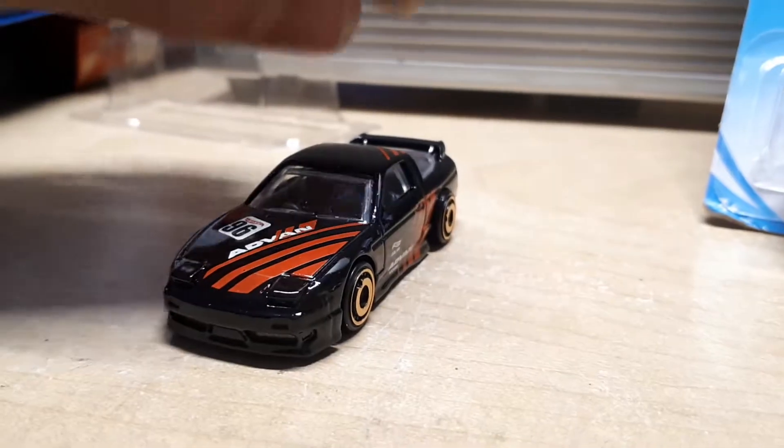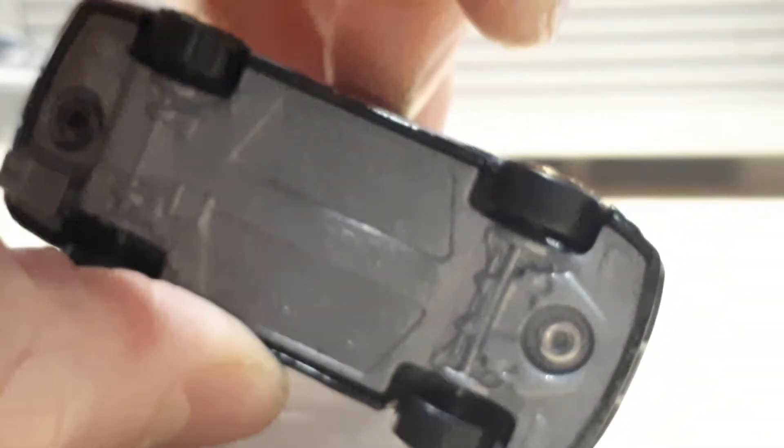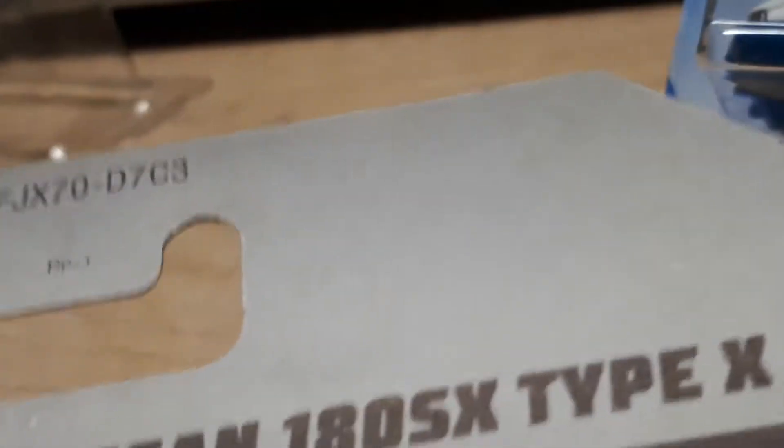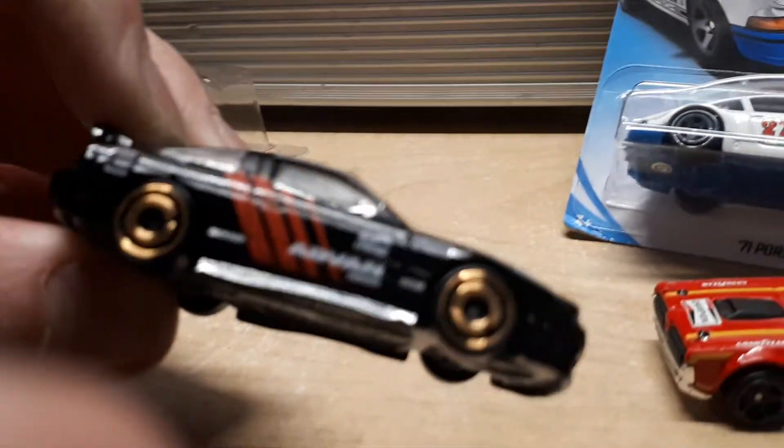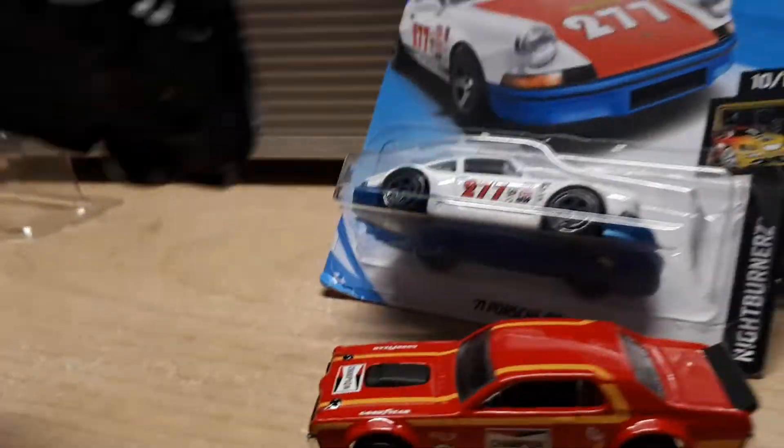This is the 180 SX and so far it looks absolutely spotless. The headlights are just sleepy eyes — that's what JDM fans call them. I like the window. There's a nice twin exhaust on the back. Quick look at the base. The box doesn't say anything about the wheel type, so if anyone knows what these wheels are called, please put it in the comment section because we might even modify our cars. Obviously not this car though.